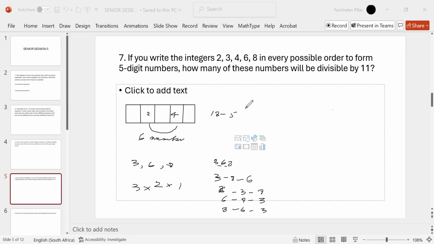But be careful, because instead of putting 2, 4 in that order, I could have put down 4, 2. And that'll give you a new set of numbers. These also add up to 6. So there'll be another 6 here. The 6 there and the 6 there. So you can change these around in only 2 ways. You can either put 2, 4 or 4, 2. For this case, there are 6 numbers. For this case, there are 6 numbers. So the answer is that there are 12 such numbers.